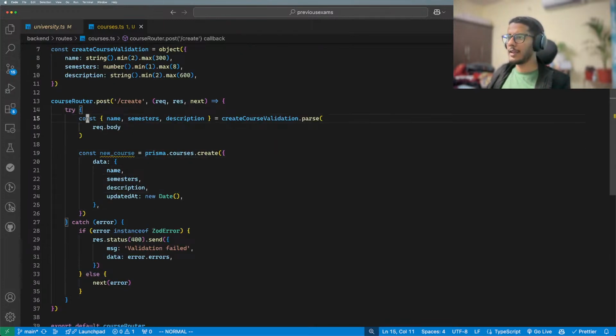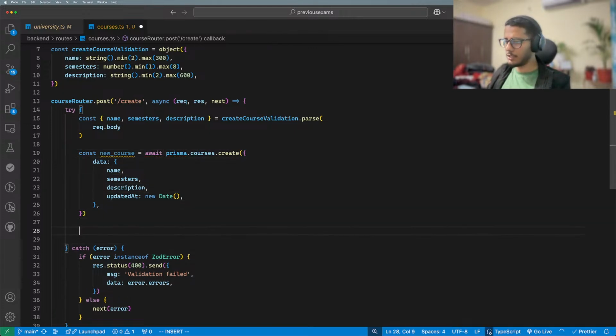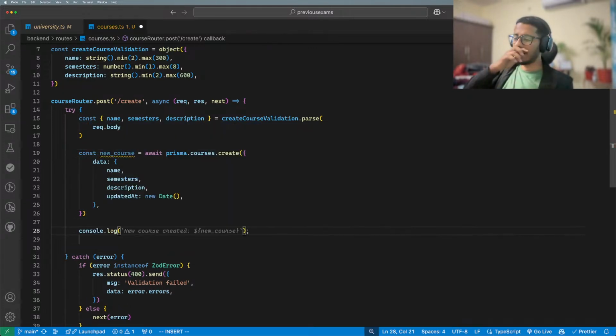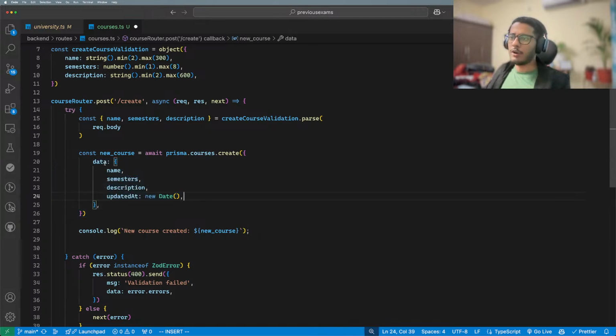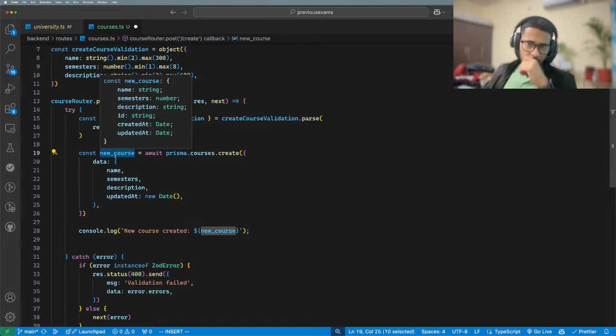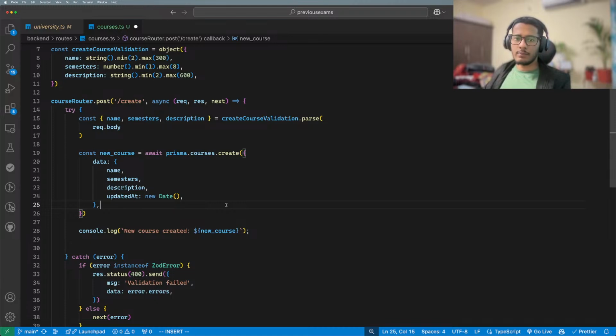Now this should be an async function, because this will be an await thing. Right, and then we can log this always. And I would like to tell you one thing, right? Never return any data which is not required by the front end. So you created this course, right? Do not return this course. That shouldn't be done, because the client never asked for a new course.